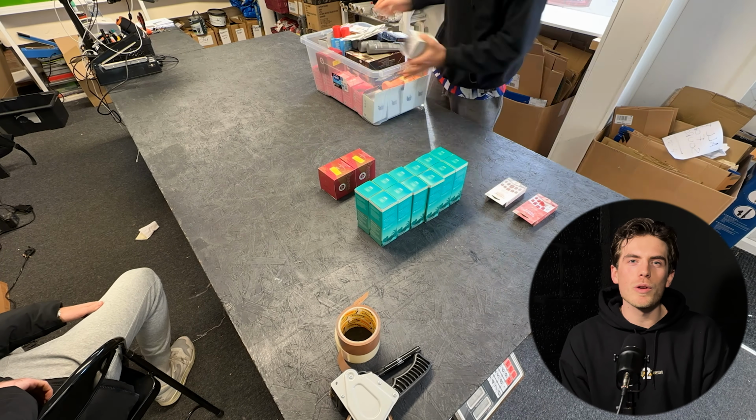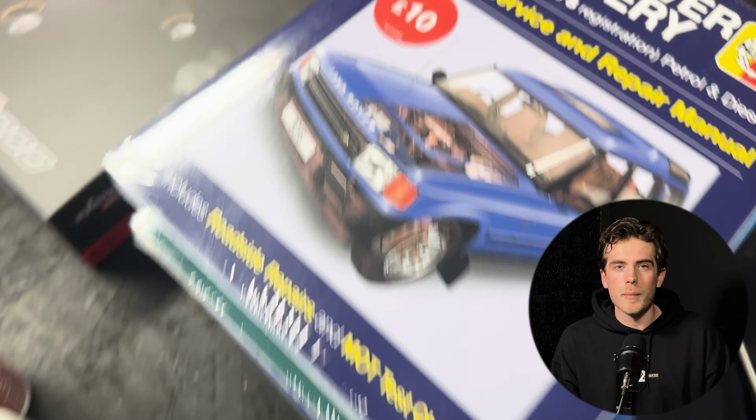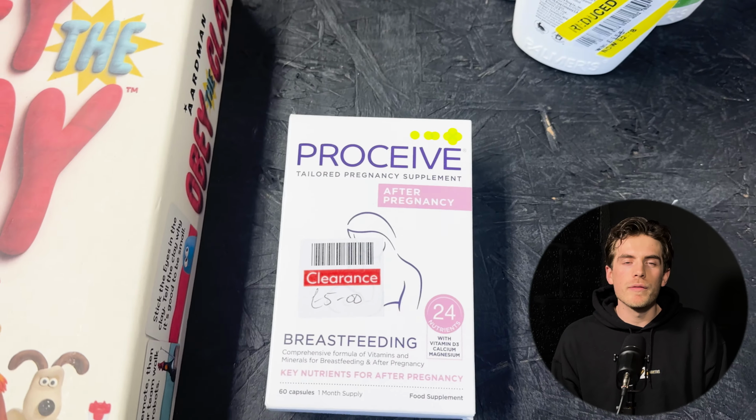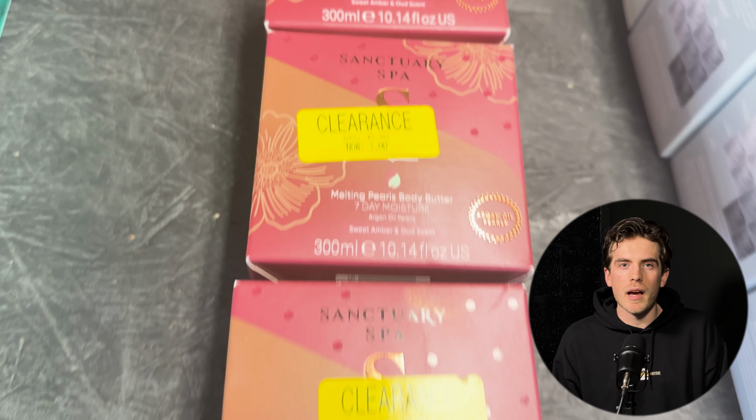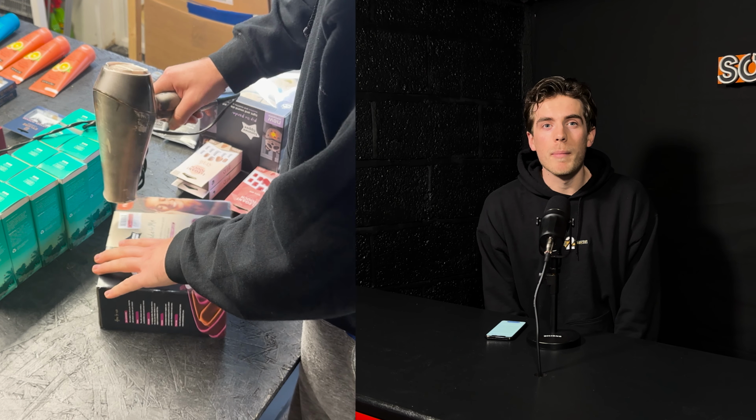First things first, get all your stock and lay it out clearly on a table, on the floor, whatever you have available for you. Just make sure you can see it all nice and easily. You'll need to double check all your stock for price and store stickers and remove these so that when the product finally arrives at the customer, it's in pristine and new condition. Removing these labels can sometimes be tough, and a Source to Store tip for you here: use a hairdryer to heat up the glue behind the sticker and this will help it peel off much easier.